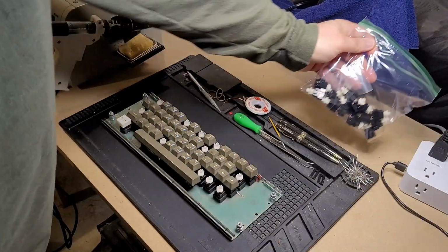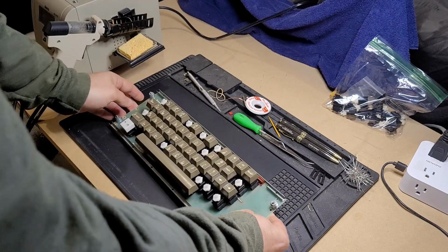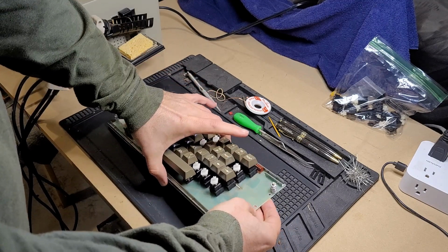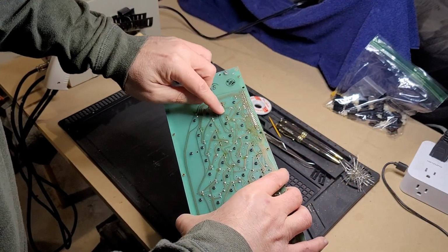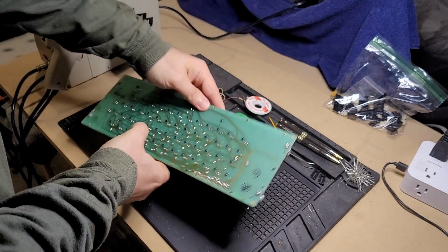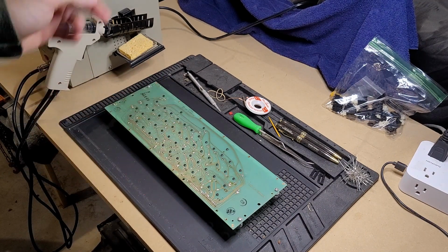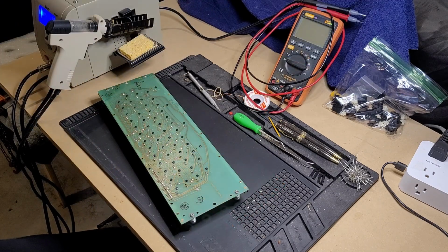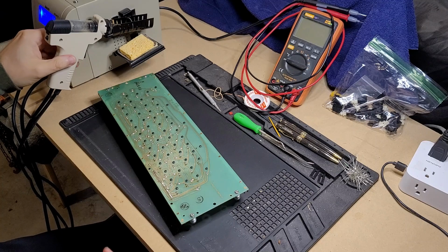So I'm going to go ahead and try removing one from this keyboard and see how that goes. I've got the desoldering station. Fire that up. I think I'm going to go with the return key because, hey, you need a return key. This should be as simple as desoldering, removing the screw, and it should come right out. Fingers crossed. I want to be very careful about melting this, obviously. So I'm going to let this warm up, and then I'll see how this goes. I also want to be very careful that I'm desoldering the correct switch. This is the return key, though.